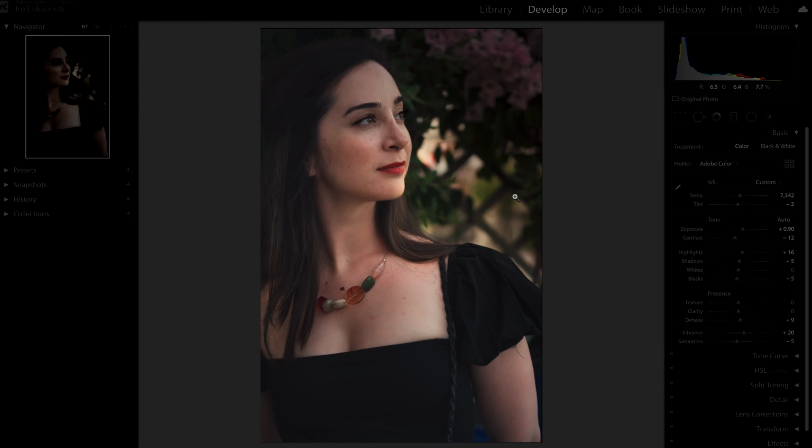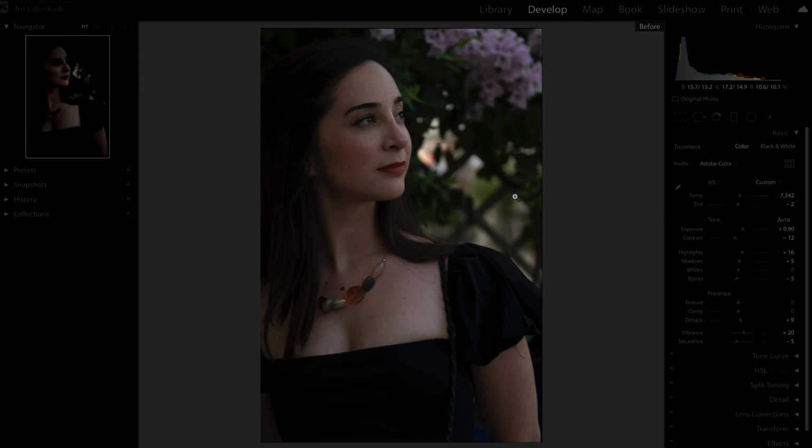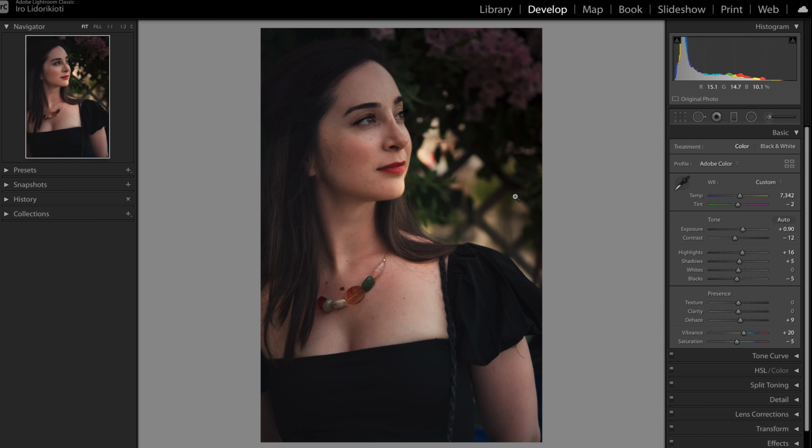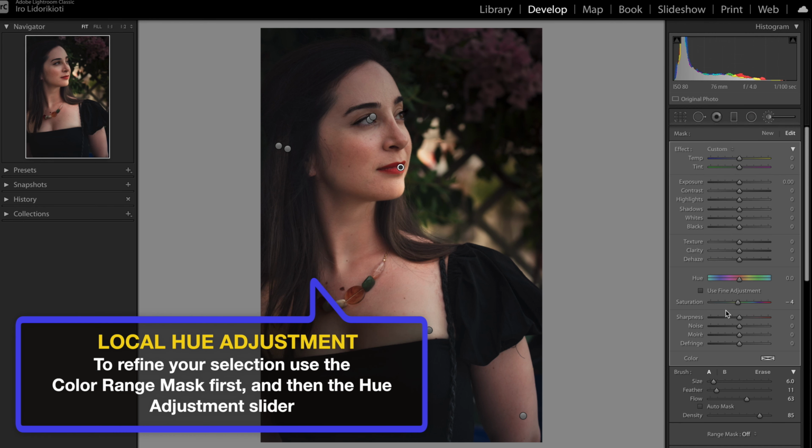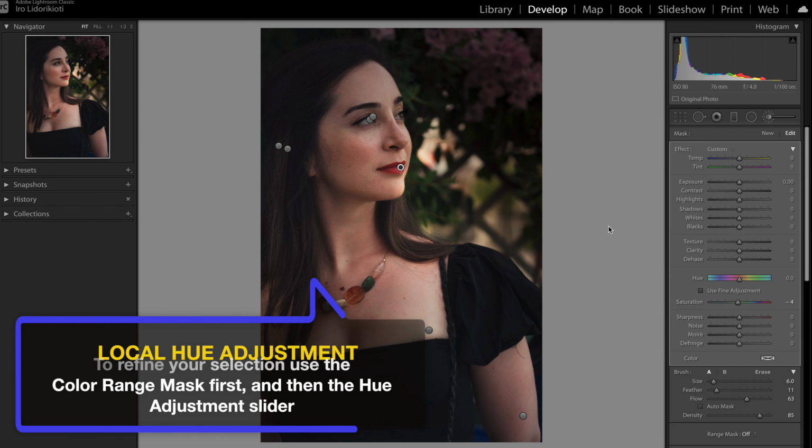Okay, let's jump to another picture now. This is another picture that I have already edited. So this is a before and this is after. In this case, I think I want to play a little bit with the lipstick, with the color of the lipstick. And this is something that I usually do anyway in my portraits. So I usually try and play a little bit with the saturation of the lips, or sometimes I change the exposure. Now I can also change the color. So let's go to my brushes. As you can see, I have already a brush on my lips. I have already changed the saturation, but now I want to try and change the color.